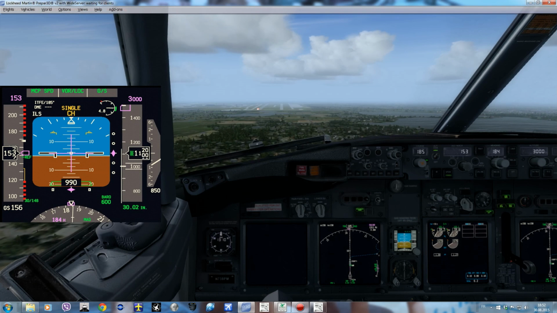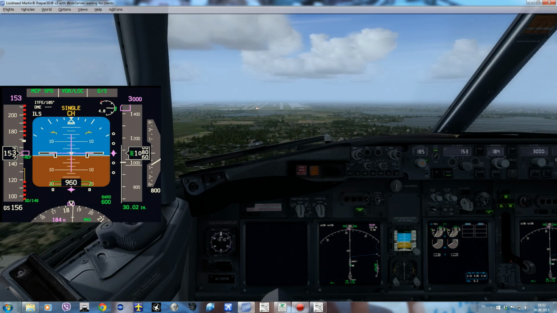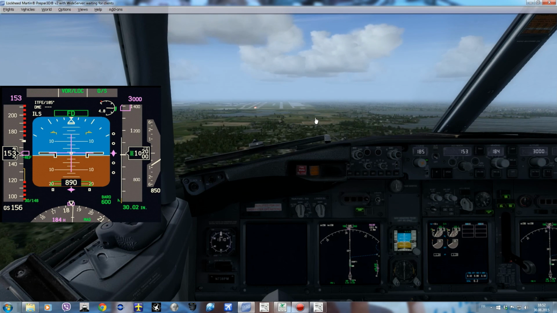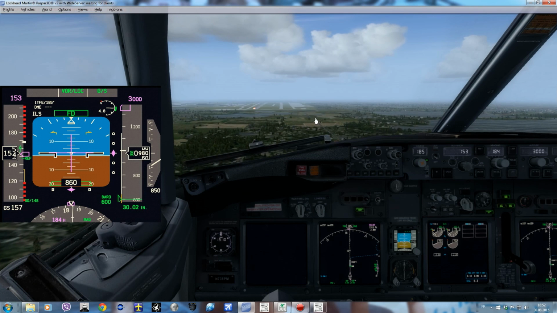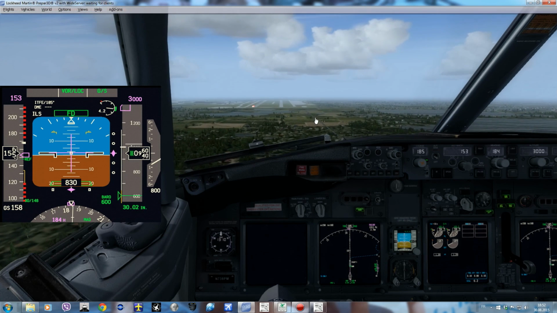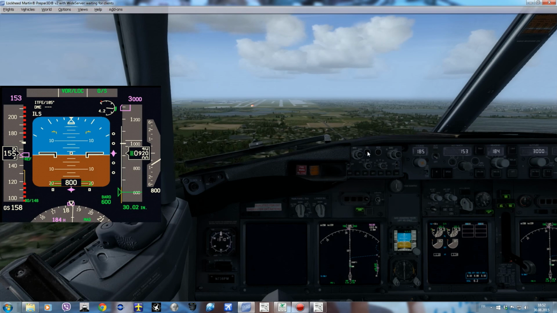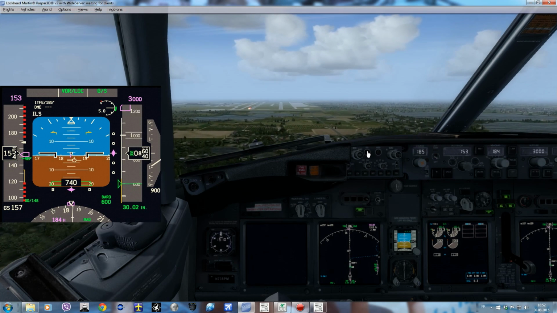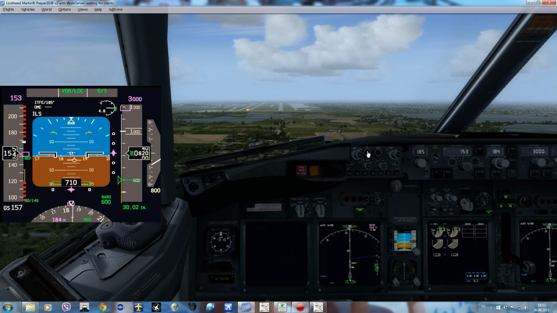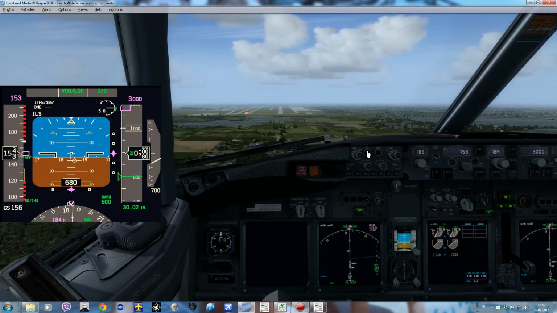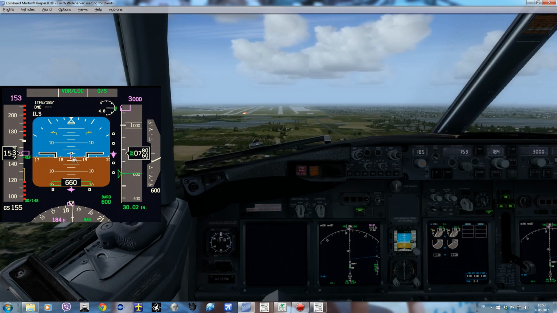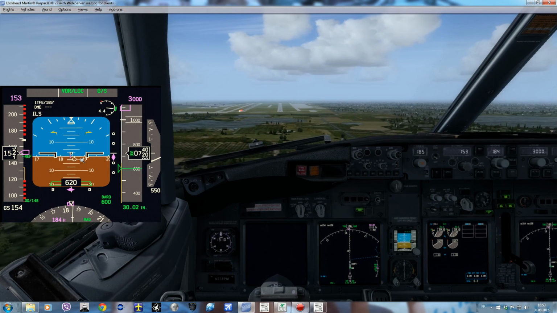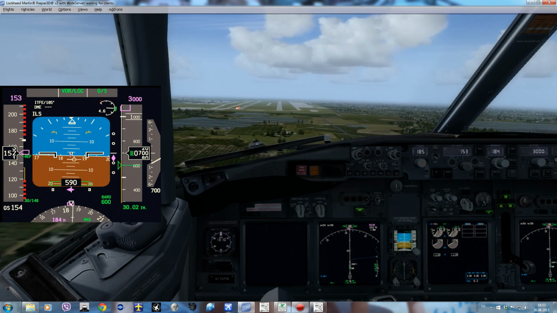1000 feet, stabilized. I'll take the autopilot off and auto throttle off now. Autopilot is off, auto thrust is off. And let's fly this thing down now. Flight director off. We have the flight path vector here. See? This is the flight path vector. If you keep it like this, it's a 3 degrees descent, so it's very easy to follow the glide slope all the way down to the runway.